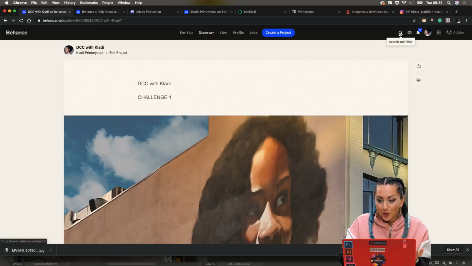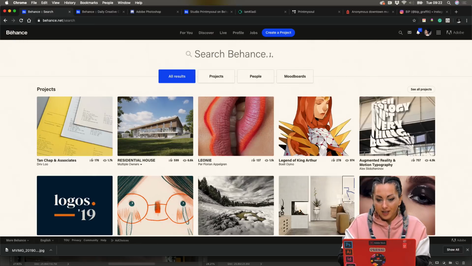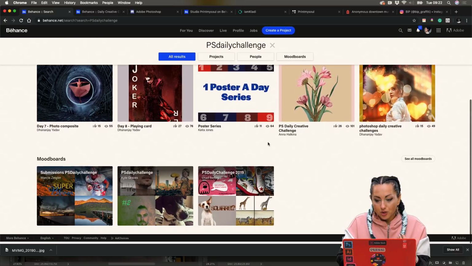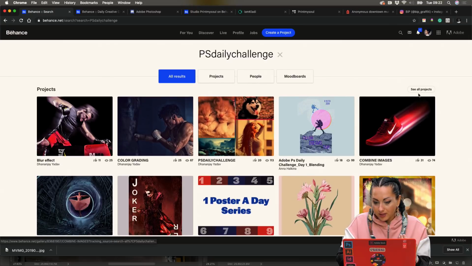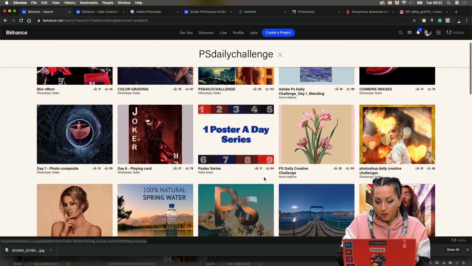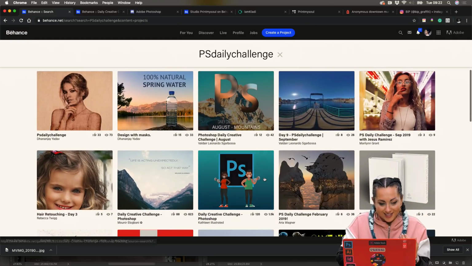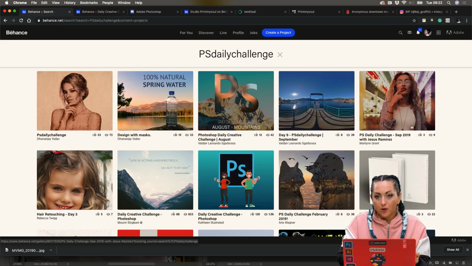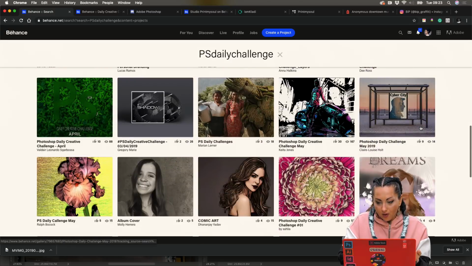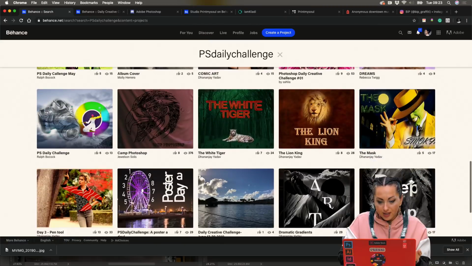So then when you go on search and filter, if we use our keyword PS Daily Challenge, your work is gonna show up here. Now you can see all projects. Those are all the different projects that are filtered. I can see already I was following Sue's previous Photoshop Daily Creative Challenge, and you can see all the other challenges here.